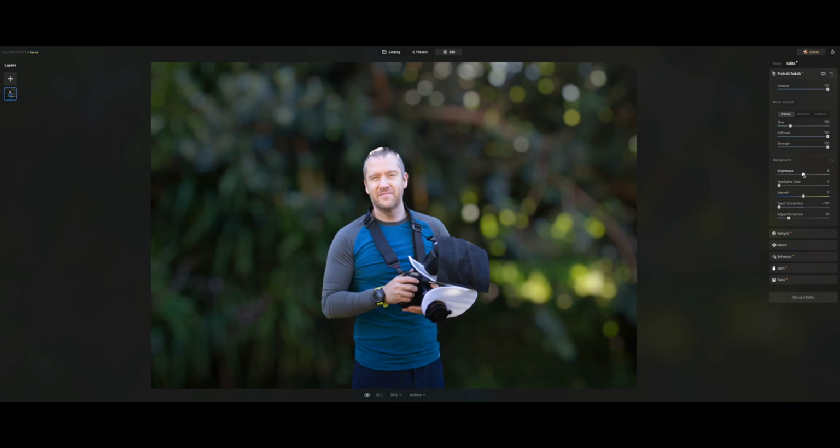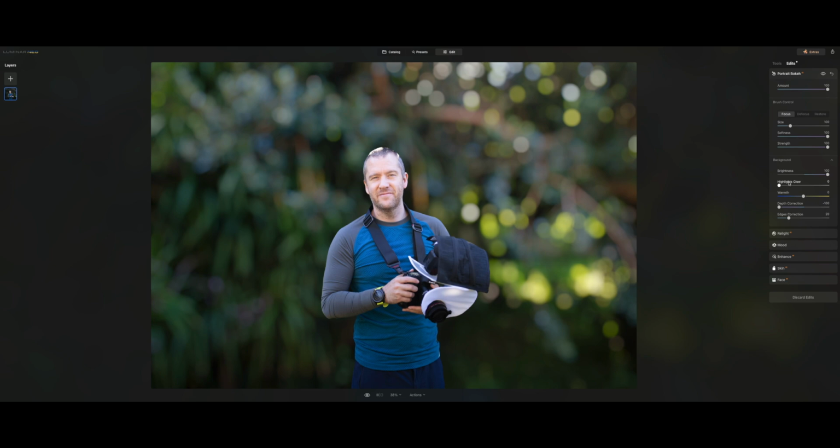You can also adjust the brightness of the background. Let's move it all the way up to 100%. And you can also create highlights glow. Let's push it all the way to 100%. That's a little bit too much. I say we'll leave it around 40. That looks nice. You can also adjust the color temperature and move it towards the warmer range or down to the cooler tones. I think plus 33 looks really nice.